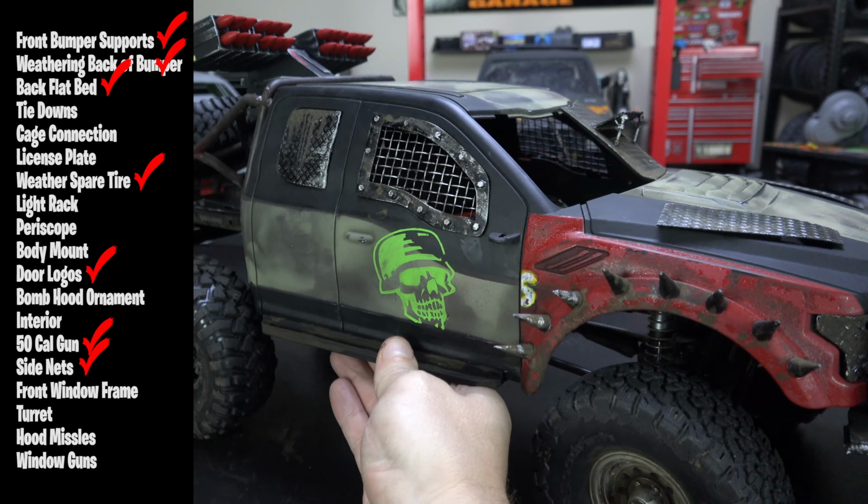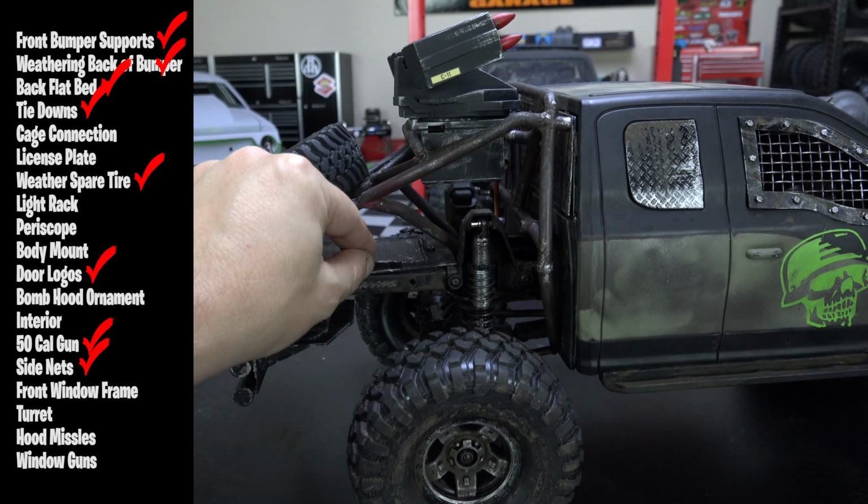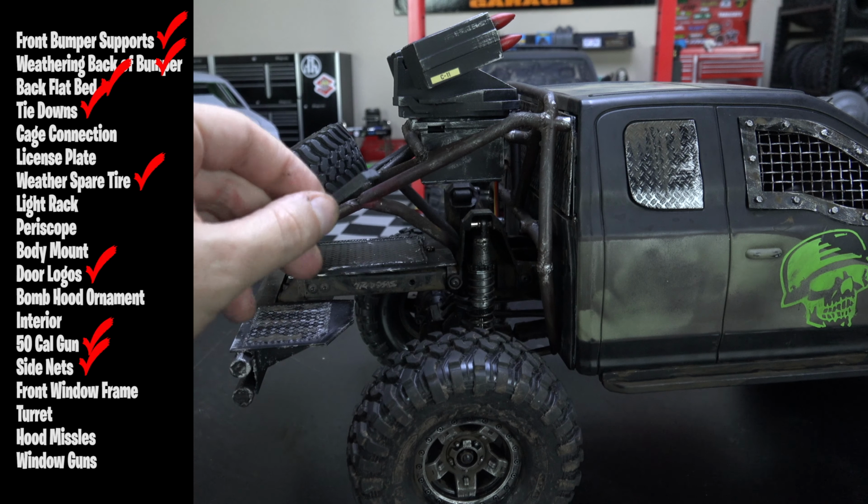Now, also in the back, let me see if I can get you, these are very small, so let me see if you can see them. I also did some of the tie downs. So I started printing, in fact, I got one right here. I started printing some of the tie downs.